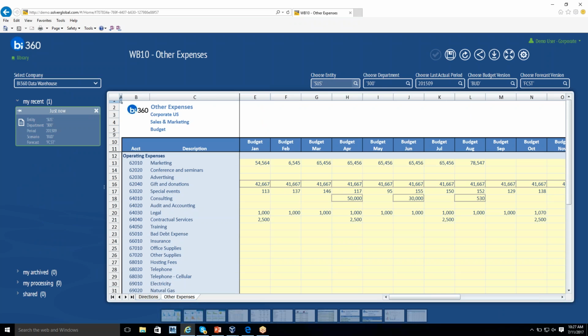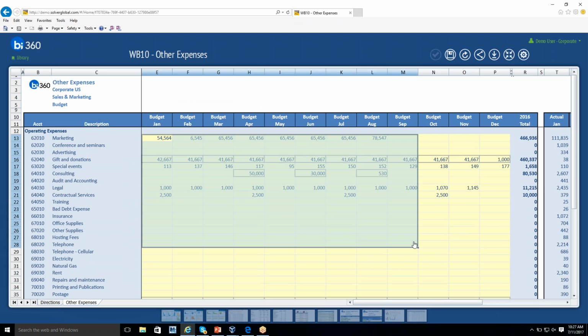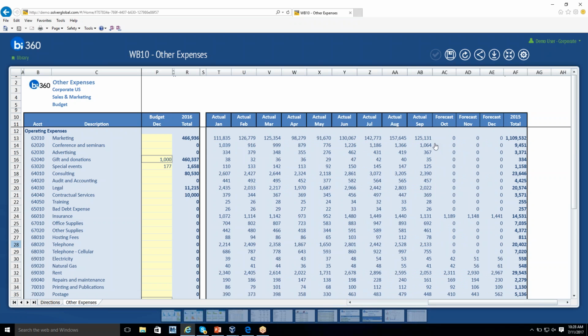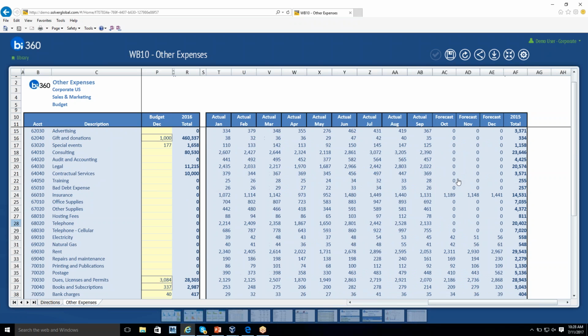Again, you pick out your parameters. I'll expand this out, and this will probably be blank for you. The purpose of this template is to budget for next year. Over on the right-hand side, we see 9 months of actual and 3 months of forecast. And guess where that forecast is coming from, right?